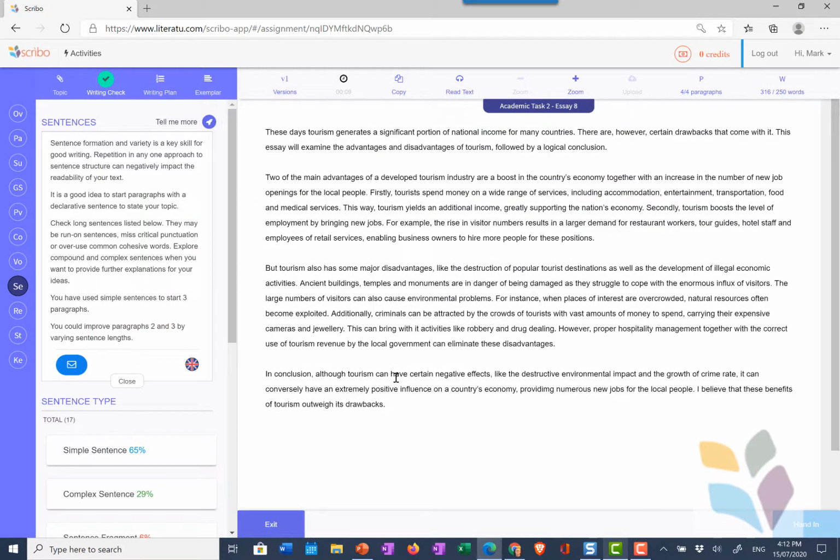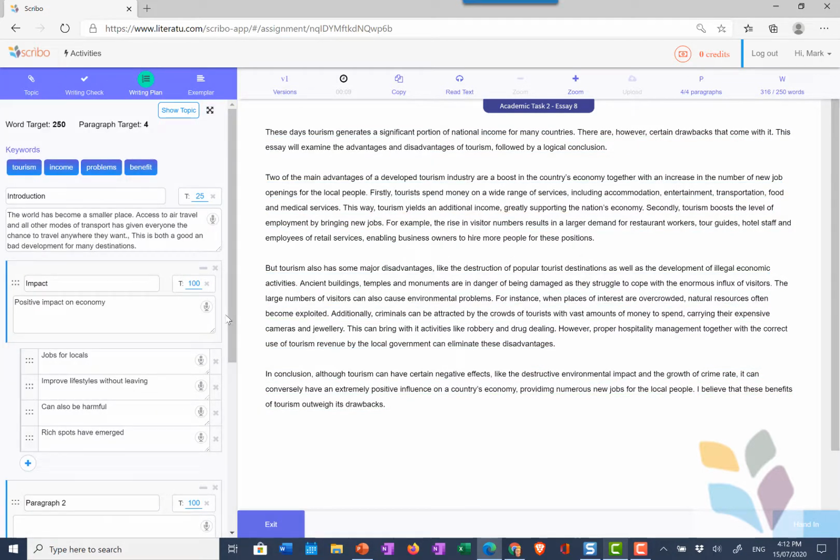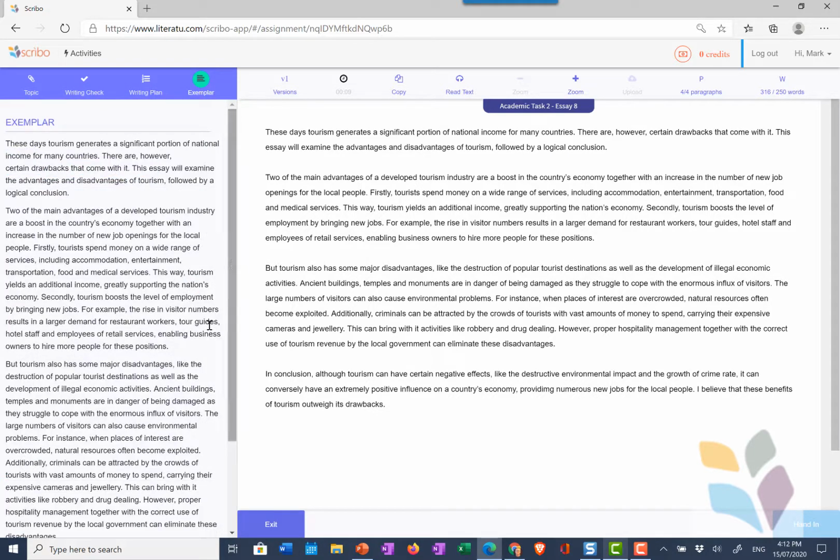And from this experience here, your consultant has received your CEFR estimate score and a writing report, which is made available to you by your IELTS consultants. So to recap, you've got your topic, you obviously have your writing check, you have the writing plan that you wrote against to define and structure the way you approach the writing, and you've got an exemplar.